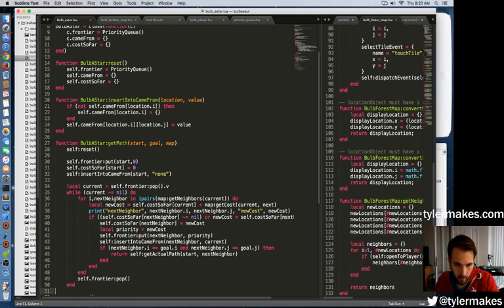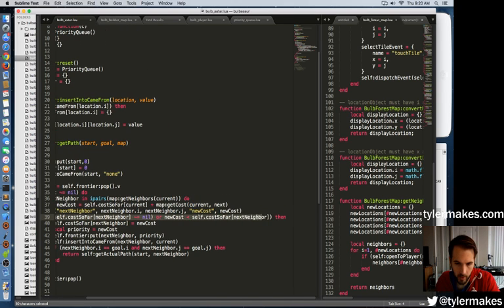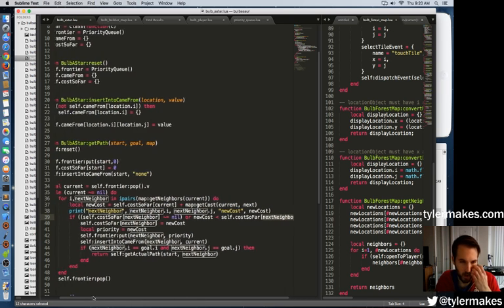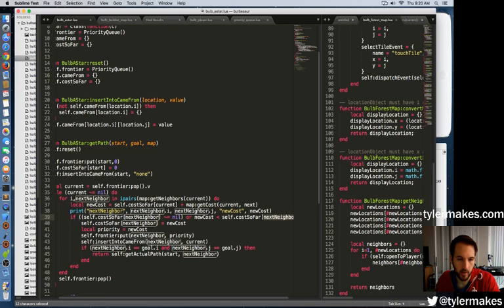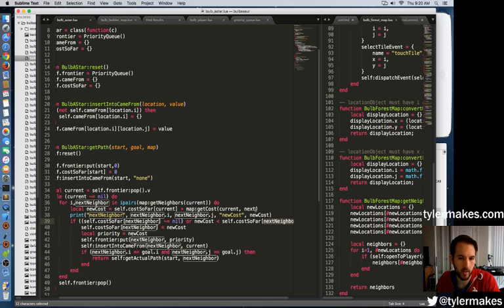What I realized was that our cost so far, our next neighbor, is an object, and the problem is that objects can't be used as keys for tables in Lua.